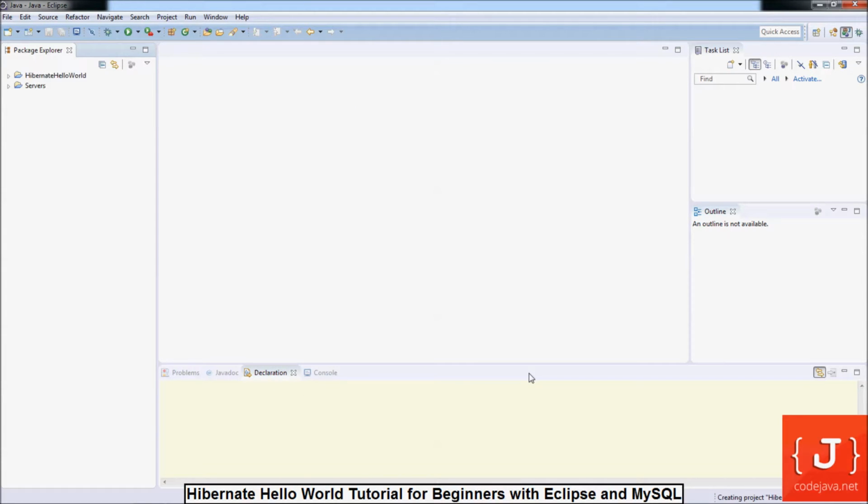Let Eclipse generate the project. Here you can see Eclipse generate the project, a very simple project here. Wait a moment for the project being created here.